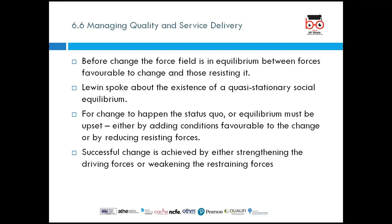On the other hand, there are negative forces or factors that are likely to increase waiting time at accident emergency. Some of the negative forces could be people's habit and attitude in terms of drinking at the weekends and late in the night, which are likely to cause more people to get injured and then come to accident emergency. Some of the forces that are likely to fight against the equilibrium of 4 hours and cause waiting time to increase might be cuts in funding for employing more nurses and agency staff. So you could look at all those factors that are likely to worsen the situation and the forces that are likely to improve the situation.